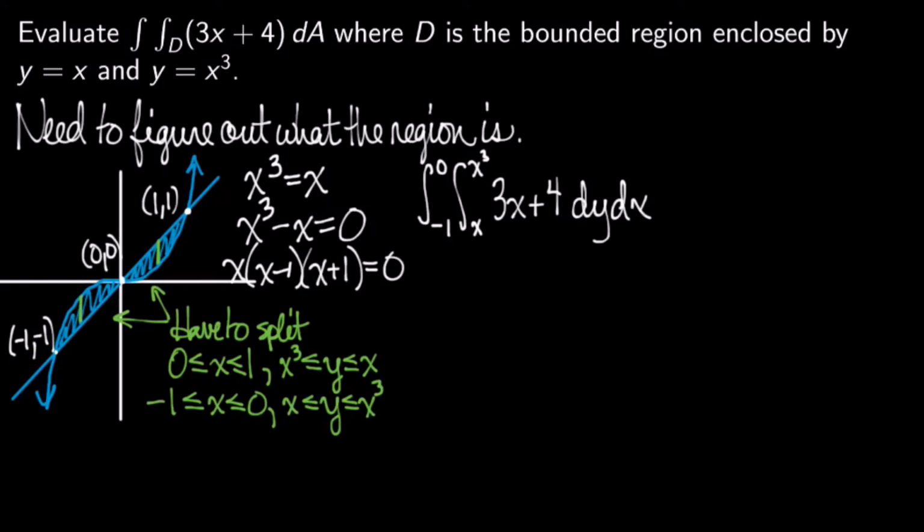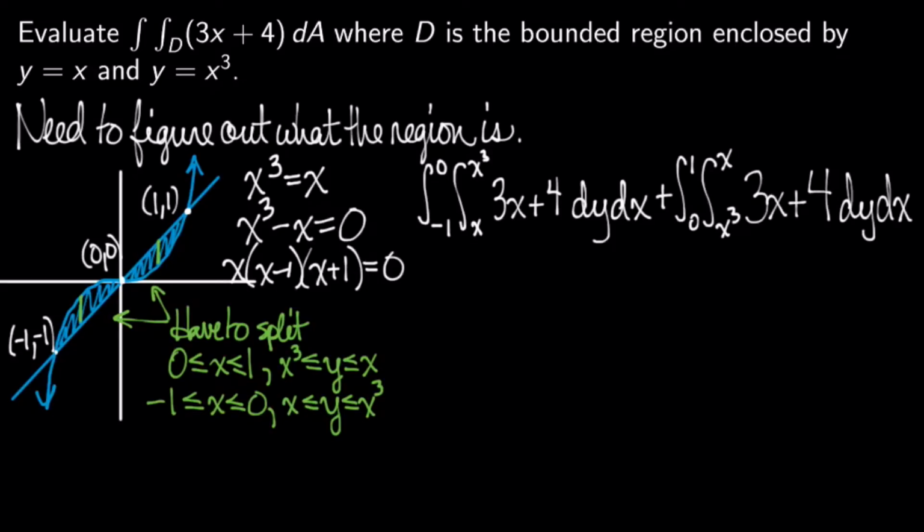And here is that double integral brought to life as a pair of iterated integrals. And so I have the 2 integral symbols. This is the left-hand region here. I have x varying from -1 to 0. Can you see how I have those limits on the outside to match the dx? And the y varies from x to x cubed. So this guy is set up just right. But I also need to add this volume over here, x ranging from 0 to 1 and y ranging from x cubed to x.